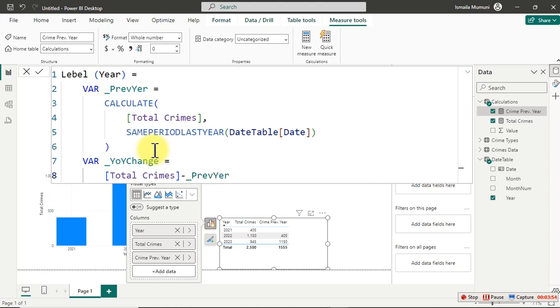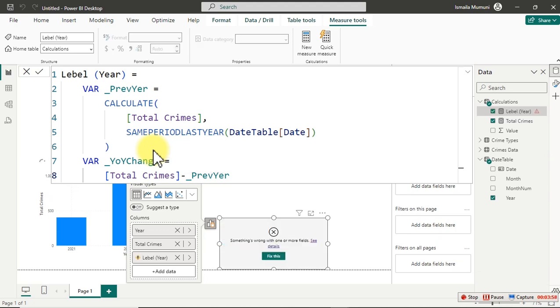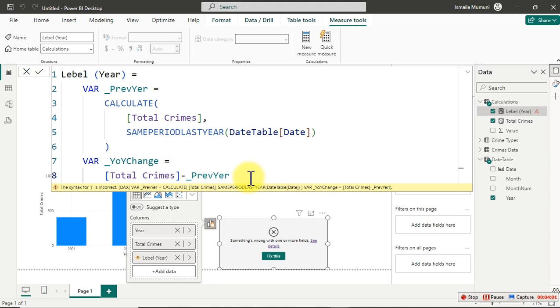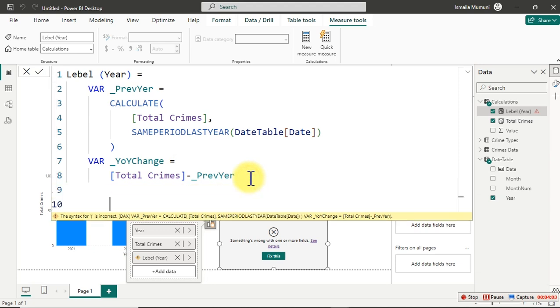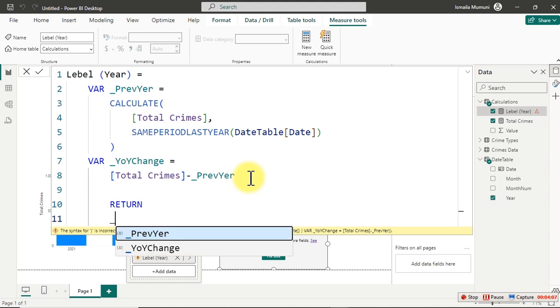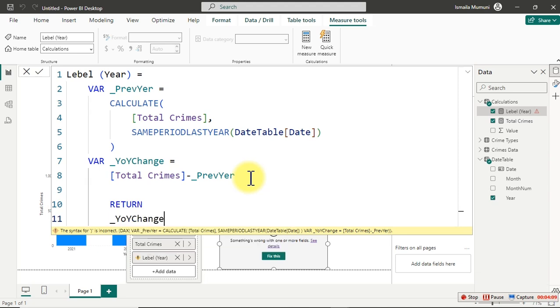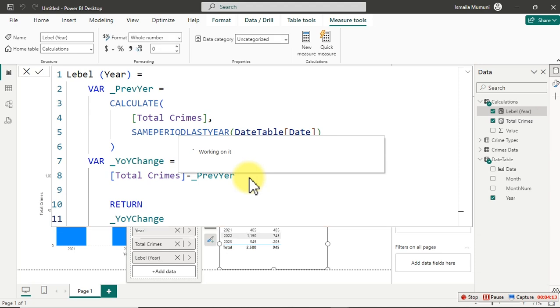If I hit my enter key right now, let's see what we're going to have. Oh, sorry for that, I need to return. So create a return and return our year over year change.